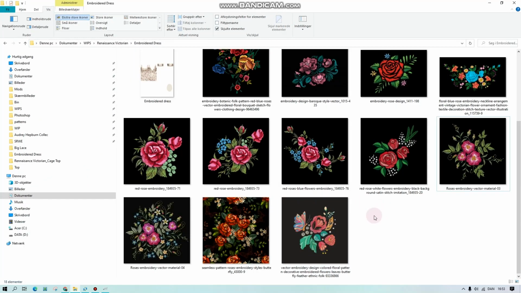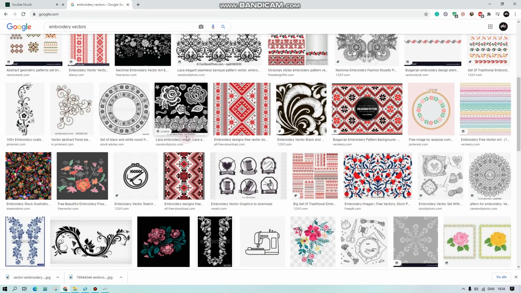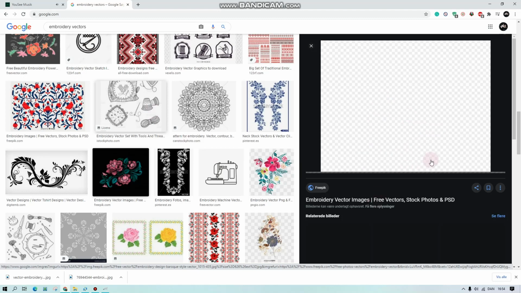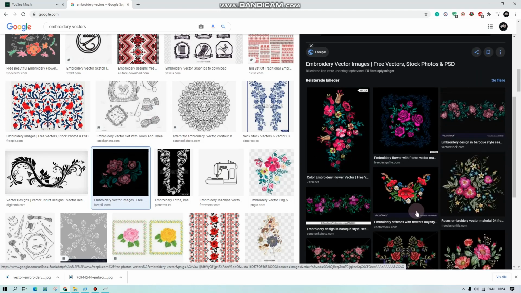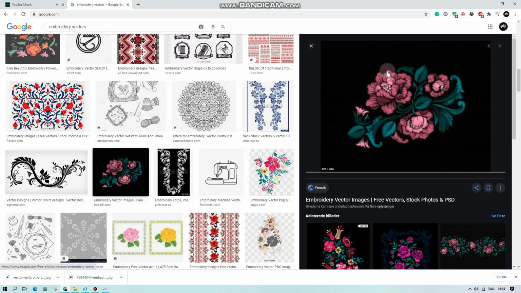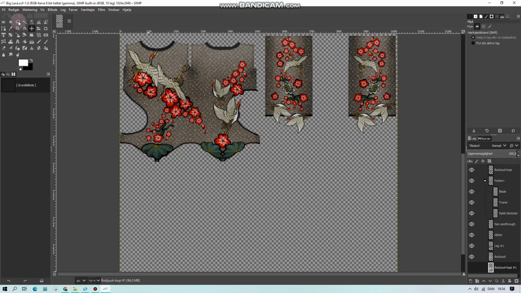And I found a couple of different embroideries, because that's what I'm gonna use. I just googled embroidery vectors, and then I found this. And I just found a couple in good quality. Never pick the ones that say vector stock, because they're always in really poor quality and it's almost impossible to remove the background. So you need to find good quality pics, as I have done.